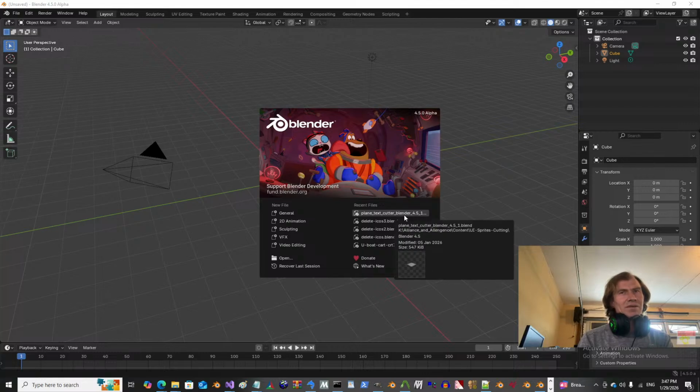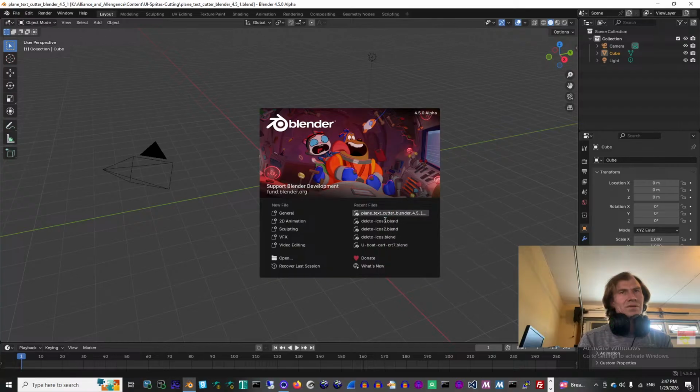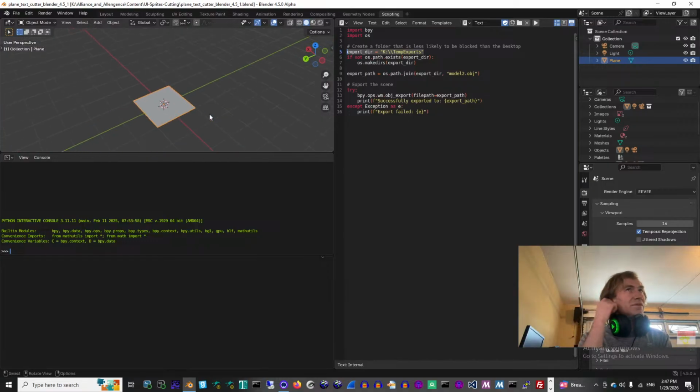This is the one I compiled. What are these? This was something really cool. Why is this not found? Damn it. Let's just load this. Oh, this is the OBJ exporter. I forget what this was for.